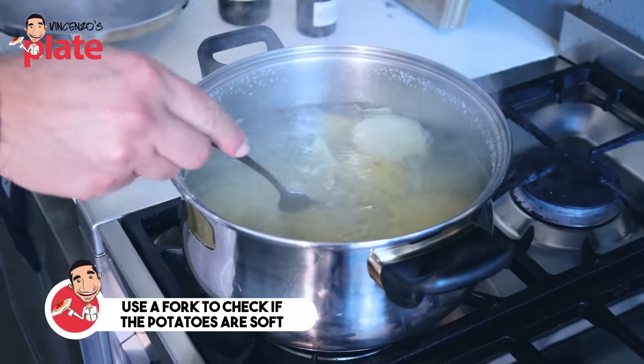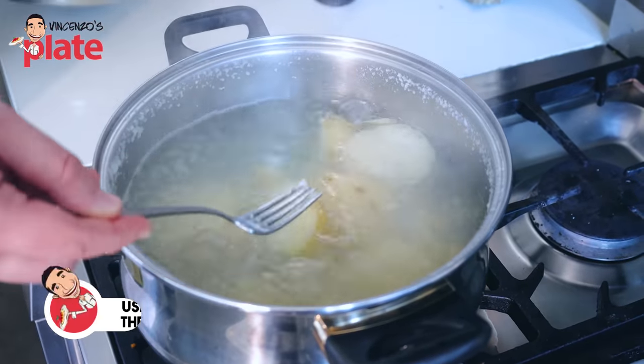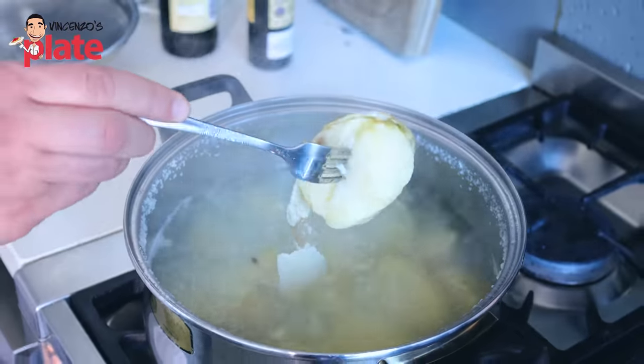Okay, let's check the potatoes. Oh, the skin is coming off already. Ah, see, it's soft. See, it's breaking. The potatoes are soft. So we are ready now to make croquettes.